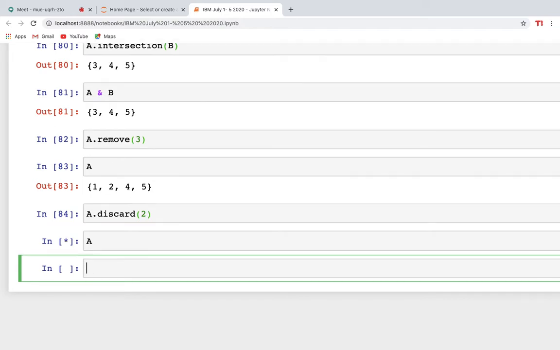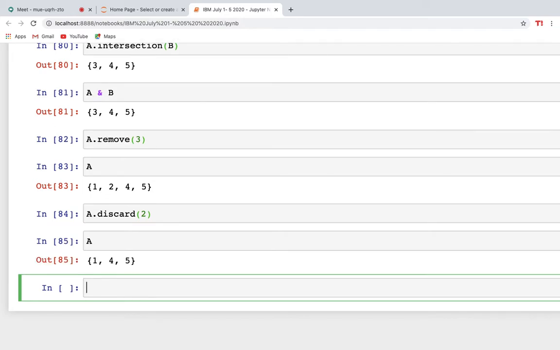Now discard and remove are the two options available in the sets. The use of discard is that it removes the element from the set only if the element is present in the set, and if the element is not present, then no error or exception is raised. Okay, no error will be printed for discarding those.